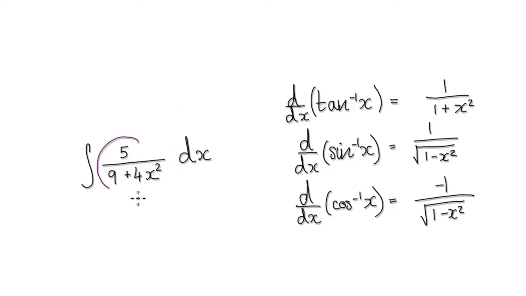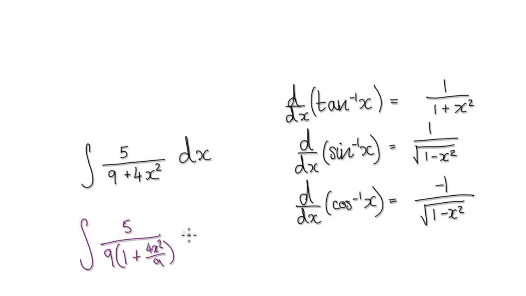So in this video we're going to integrate this. To integrate this, you notice that you need a 1 plus something squared. But here you've got some weird numbers. So what you do is you factor out the 9, because you want the 1 here. So it's like this: 9 bracket 1 plus 4x squared over 9 dx. Because this times this will give you 9, and this times this will then give you this thing here. So factor out the 9.